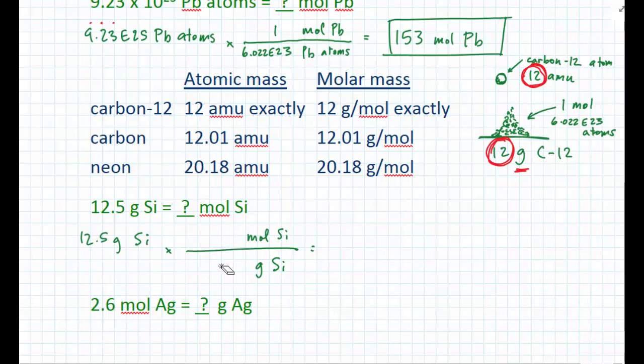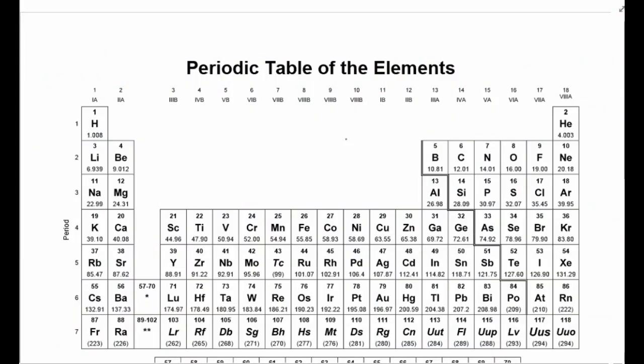Where am I going to get the molar mass of silicon in order to fill out this relationship? Off the periodic table, absolutely. There's one on the front cover of your notes, always. There's one that I can pull up at any time. Okay. Atomic number is on top. That's just number of protons. But the weighted average atomic mass is down below it. And, as we will now pretty much completely be calling it, that's the molar mass, because that's how many grams there are per mole of something, of that particular element. Okay? So I see 28.09 there on the periodic table.